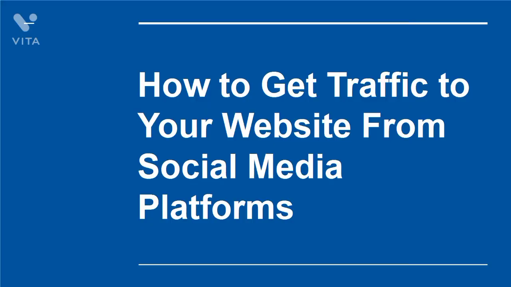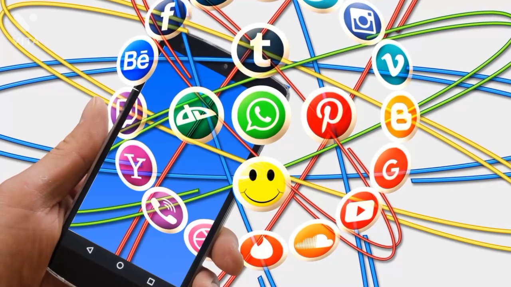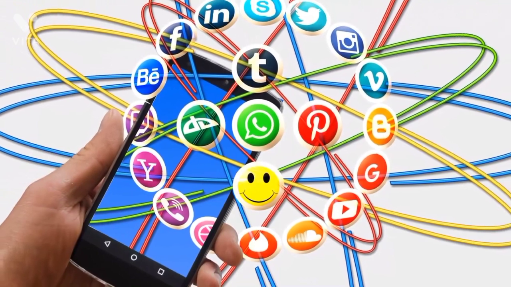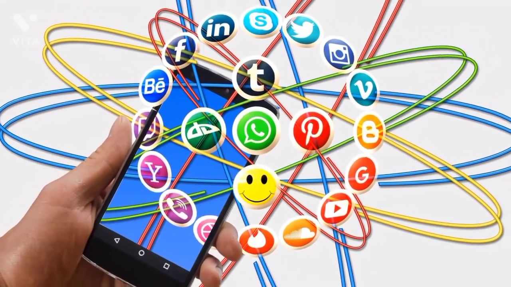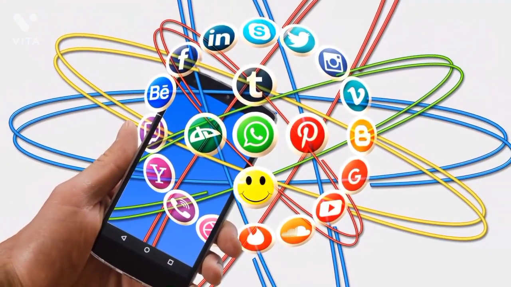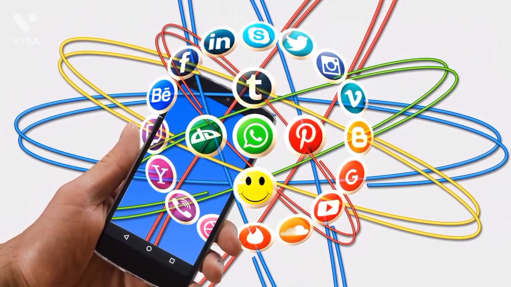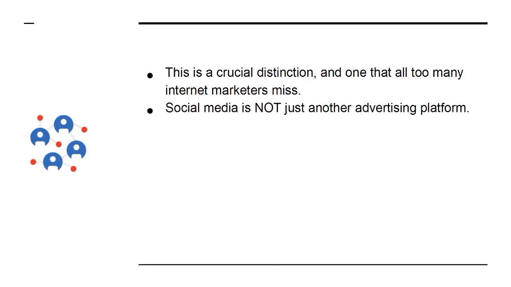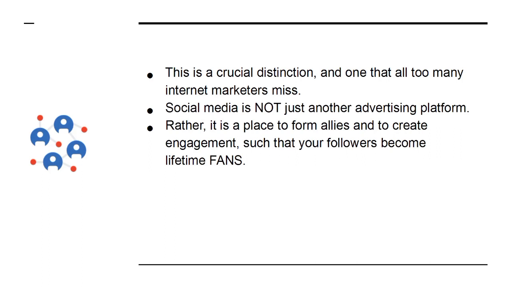How to get traffic to your website from social media platforms. Social media is one of the most powerful tools for internet marketers. That's because it will not only allow you to reach a large audience, but will also allow you to develop a rapport with that audience. This is a crucial distinction, and one that all too many internet marketers miss. Social media is not just another advertising platform. Rather, it is a place to form allies and to create engagement, such that your followers become lifetime fans.